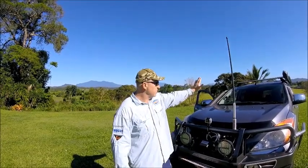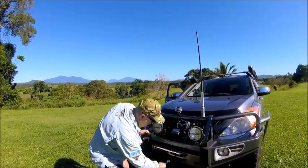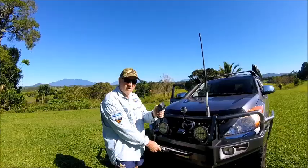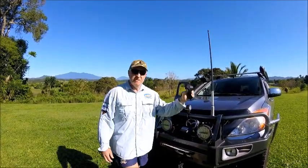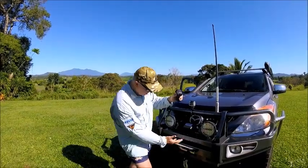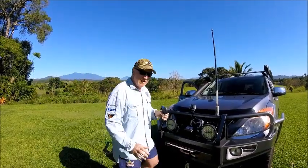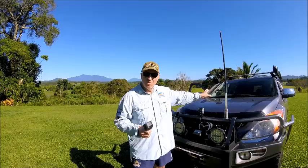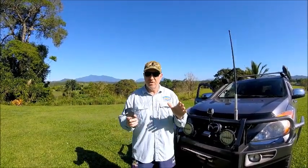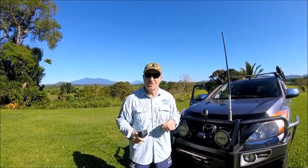The universal hand signal for 'stop', and a small quick flick means 'bump it' — which means the driver just quickly flicks the in button for a tiny burst, so you don't jam the hook and do any damage. So: winching in, winch out, stop, bump it. The easiest way — I used to have a set — is UHF handheld radios. You've got the UHF on inside the vehicle and the person doing the recovery outside has a handheld UHF. I gave mine to Phil so I've got to get a new set. If you don't have UHF radios, make sure you and the driver know the hand signals and practice them before you start the winching operation.